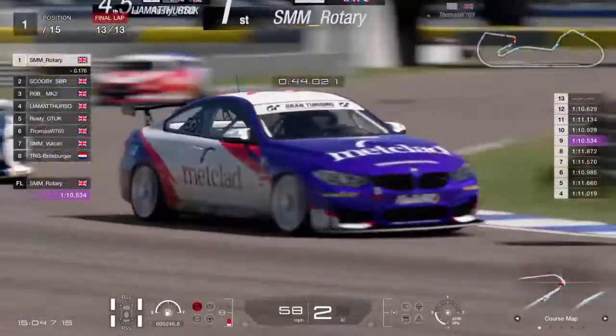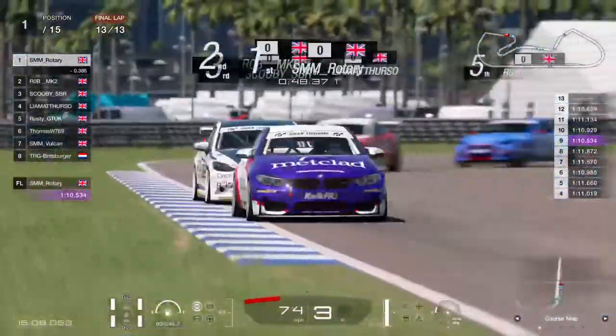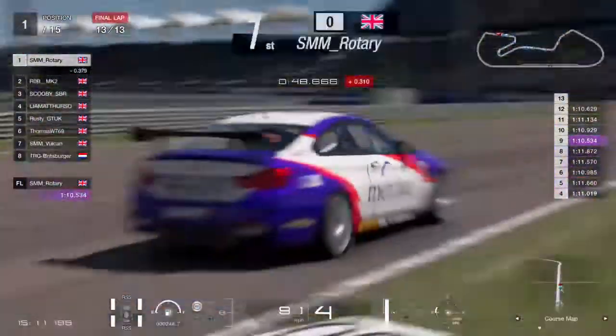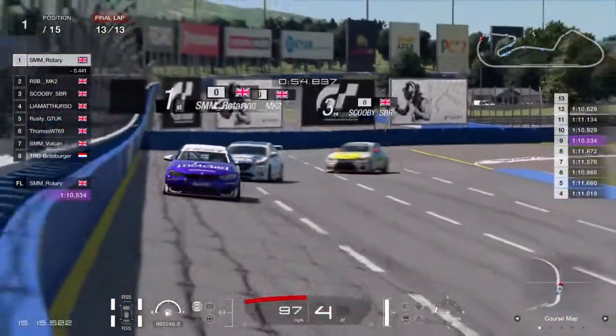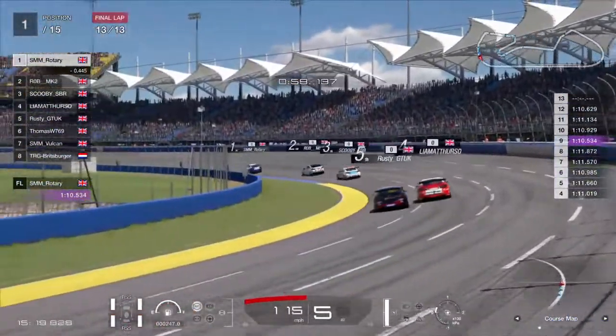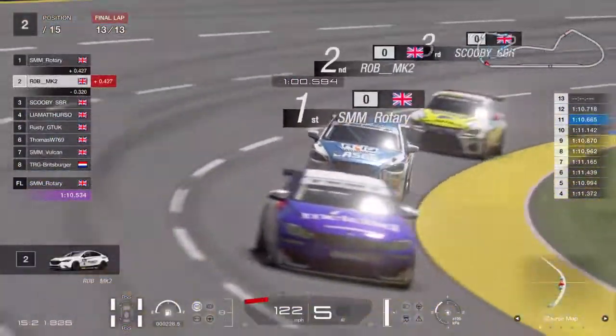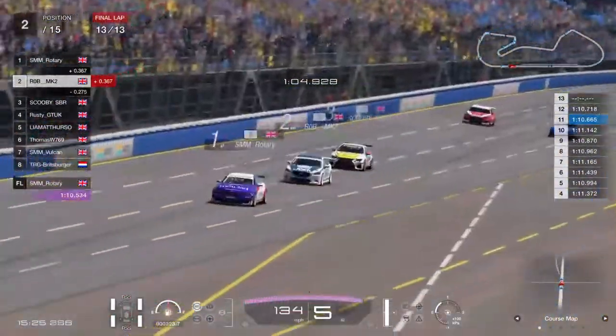Oh, how are you going to defend the straight, though? Tompkinson's gotten you twice on the straight now, Graham. Oh, no, Rob pushes through. That's how you defend? You let someone else take him over, so now how are you going to defend against Rob? You haven't actually battled him yet. 4/10 is hard to close up in a straight. This is going to be insanity. His teammate's going to go by, so this is what Edwards needed. Two people got by him, so this is going to hurt Tompkinson's battle against Edwards.